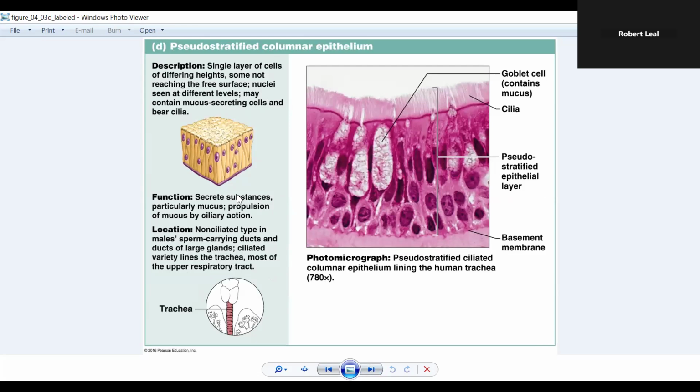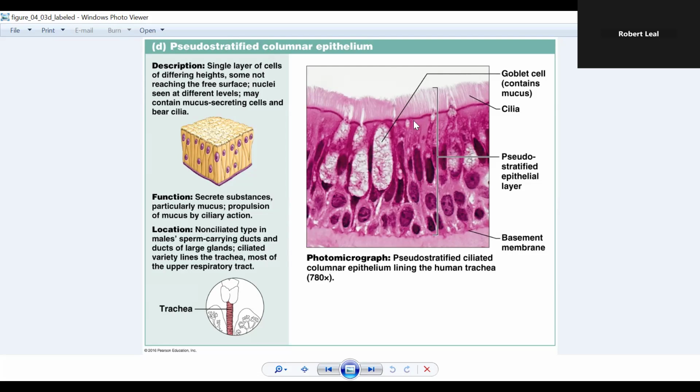Now, looking at the picture, the drawing, well, it looks like it's many layers, but typically these cells are squeezed in between each other. So technically, it's still one layer. So it may look like it's layered. So they say it's falsely layered. And therefore, the word for false is pseudo, and layered is stratified. So this is falsely layered, which means pseudostratified. And the shape of the cell is columnar. So you name this type of tissue pseudostratified columnar epithelial tissue.